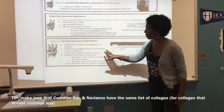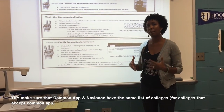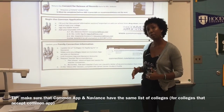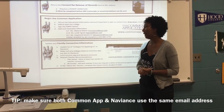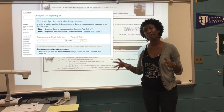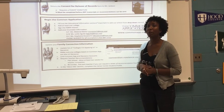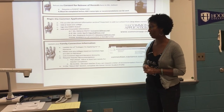The next step is to make sure that any Common App schools you're applying to are listed both in Naviance and in Common App. Common App and Naviance cannot communicate directly, and we cannot send documents to a Common App college unless it's listed in both places. The next step is to link your Common App and Naviance accounts. When you click on "Colleges I'm Applying To," you'll generally see a blue bar across the top asking for your email address and birth date. If you've completed all the previous steps successfully, you'll be able to link your accounts, which will allow us to send documents directly into your Common App on your behalf.